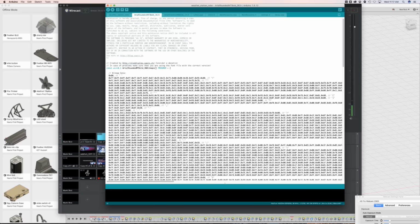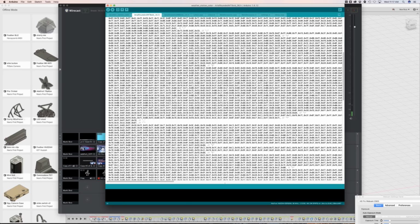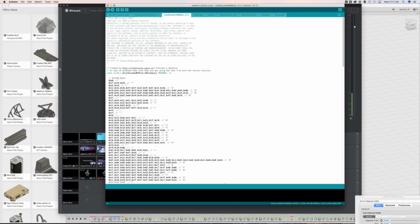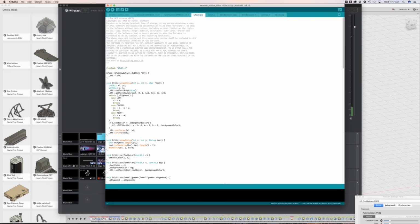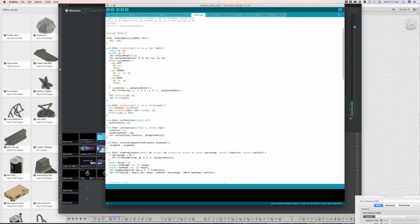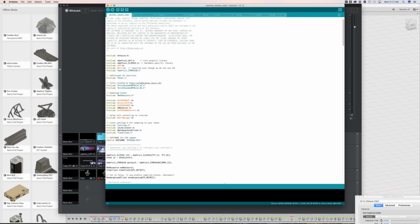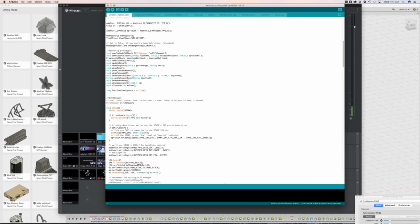So the fonts here are bitmap data, so you can see the fonts are rendered like this. It's pretty cool. There's a bold font, and I don't know what the difference between these two are. I guess one's a bigger font and one's a smaller font. Wow. Here's all the stuff for the UI, and again, it's kind of interesting how it pulls the icons from his server. I guess you could change that out if you ever wanted to. So yeah, check it out. Cool. Okay.